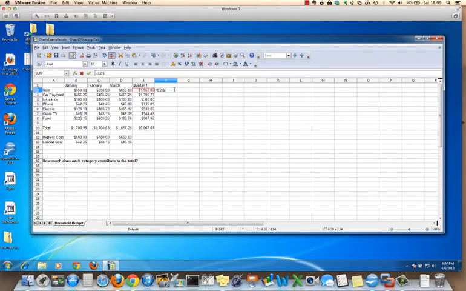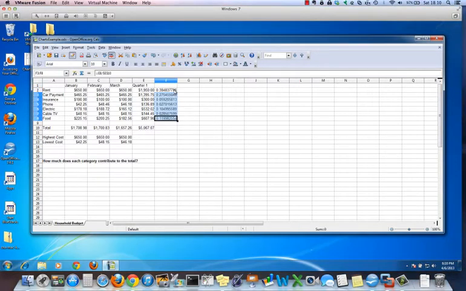We could do a formula, and if we do an absolute reference, we can copy the formula down. So we'll copy the formula, and then we'll just format this as percent. Get rid of the decimal places. So one way to do this is to show numerically that rent is 38%, car payment is 28%, and so forth.